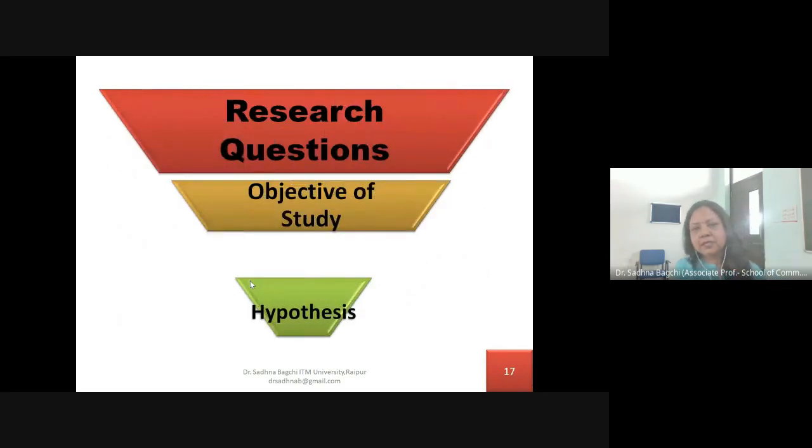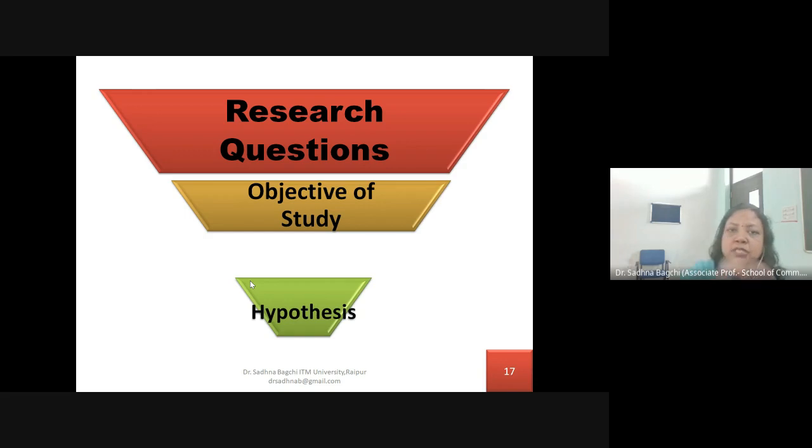Now come to the research questions, objectives and hypothesis. What is the role of the research questions? Means just before giving a presentation, I give the 10 questions that I am going to handle in my session, so you get the answers to all 10 questions in today's presentation. In a similar way, you can have research questions in your mind that a particular article is going to answer. Research questions are broad in number, maybe 20, 30.